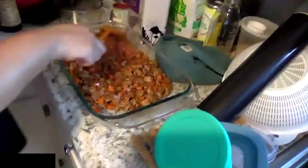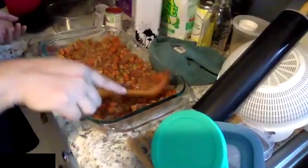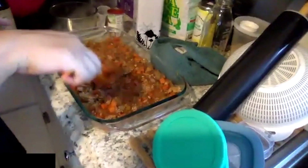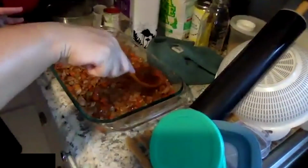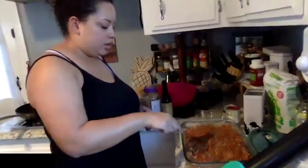Make sure that you do season your mashed potatoes well. Unless they're in a bag, they're probably seasoned pretty well already. But if you're making your own, make sure to season them because this is seasoned well, but you want to make sure that your mashed potatoes have a good flavor too, and that they're not taking all the seasoning from this. And then just spread it flat and go from there.